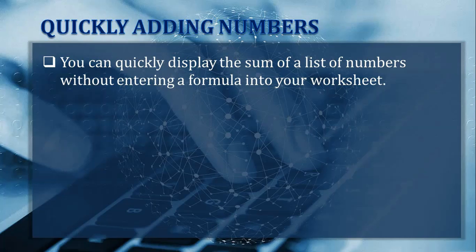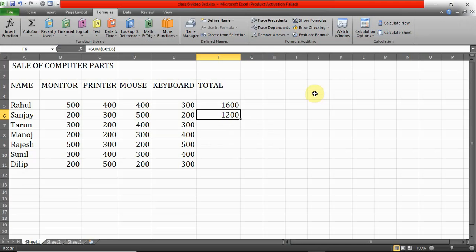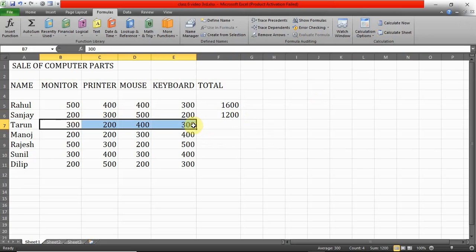Quickly adding numbers. You can quickly display the sum of a list of numbers without entering a formula into your worksheet. So far we have learned how to find out the result by using formulas and also by using functions. Now we are going to see how to quickly add numbers. For that, select a cell and select the full row.